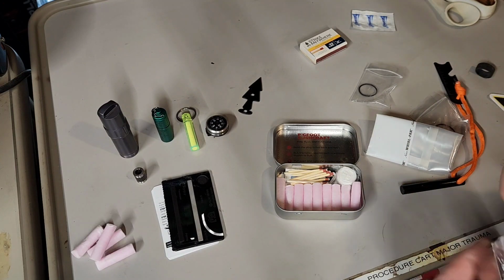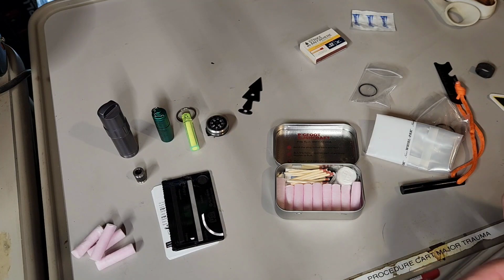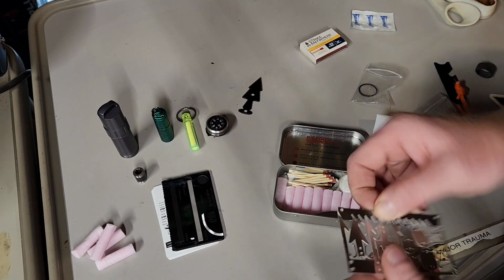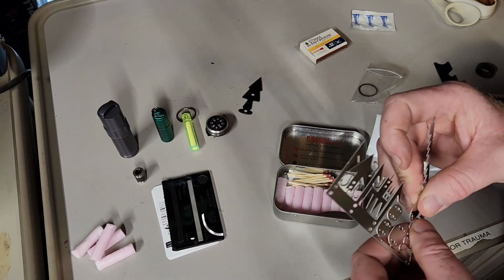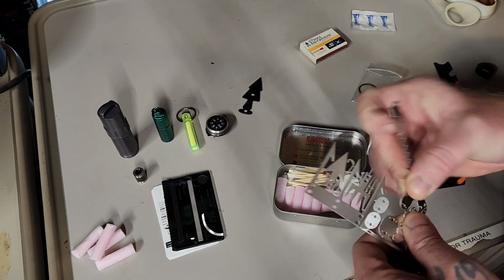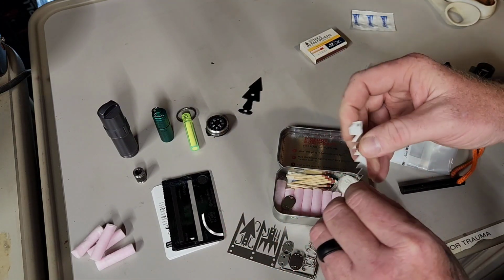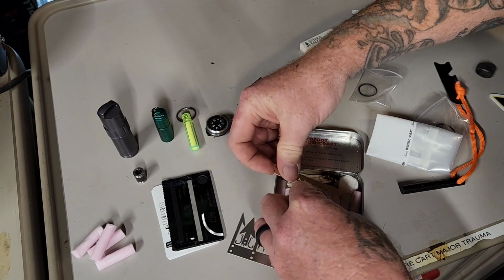I do this so much that I already know what I'm going to use and what's probably not going to get used. But I do like breaking down the tools because I don't carry them in card form. They don't work out that great. I think it's easier if you just tear them down. Just go ahead and break them off. Any filing down or anything, you can do that out in the woods. You'll have plenty of time if you get bored. I always break them down. I know they're a little bit stiff. I just get all that stuff in there.